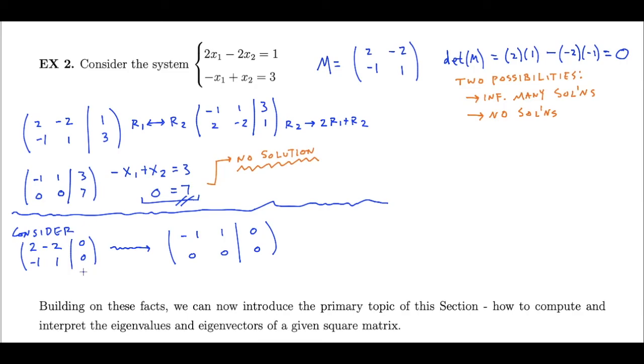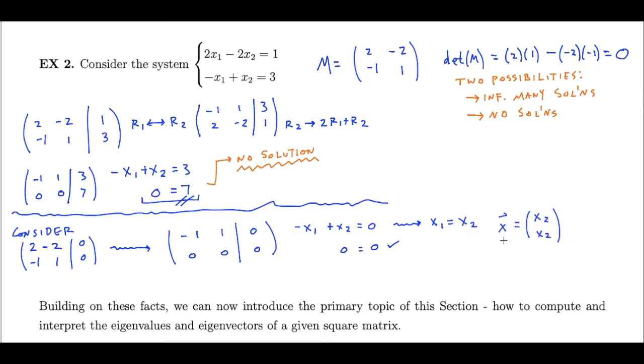Now when I unmatrixify, the second equation, which previously was a contradiction, is now true. And since that is not a contradiction, that indicates that I'm not in the same situation where I have no solutions. What I need to do next then is use the first equation to identify some relationship between the variables that are at play here. It's easy to see that this first equation is telling me that x1 has to equal x2. So one way to think of that is that the solution to this system can be built by choosing any value for x2 that you want, and then you just make sure that x1 has that same value.